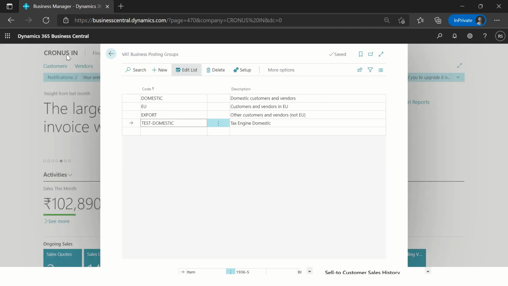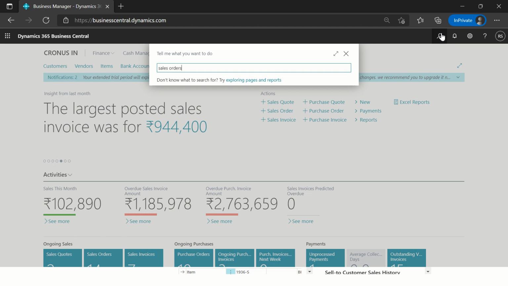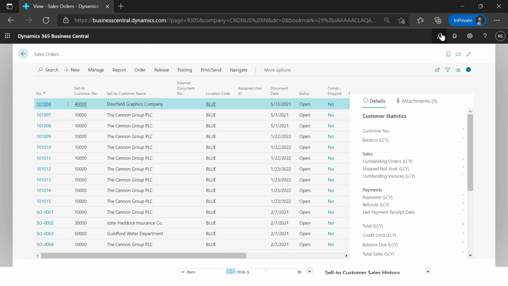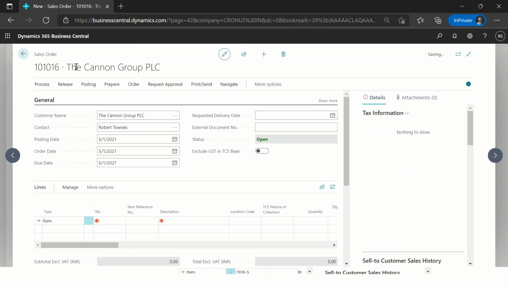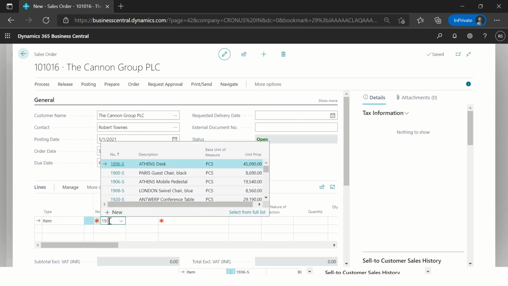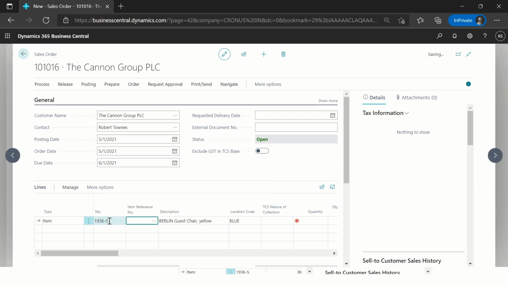I have tagged these two parameters on customer 10,000. Now I'm going to quickly calculate tax on this transaction.